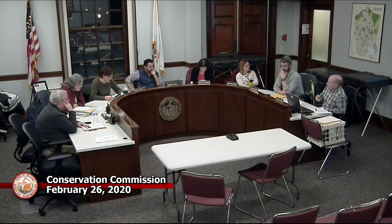When we were doing the Millet build on the boardwalk, they were coming through and they were cutting, I don't know, it must have been 25 feet on one side. And they could leave some trees if they wanted to, but mostly they just cut all the trees, and it was amazing what they took down.